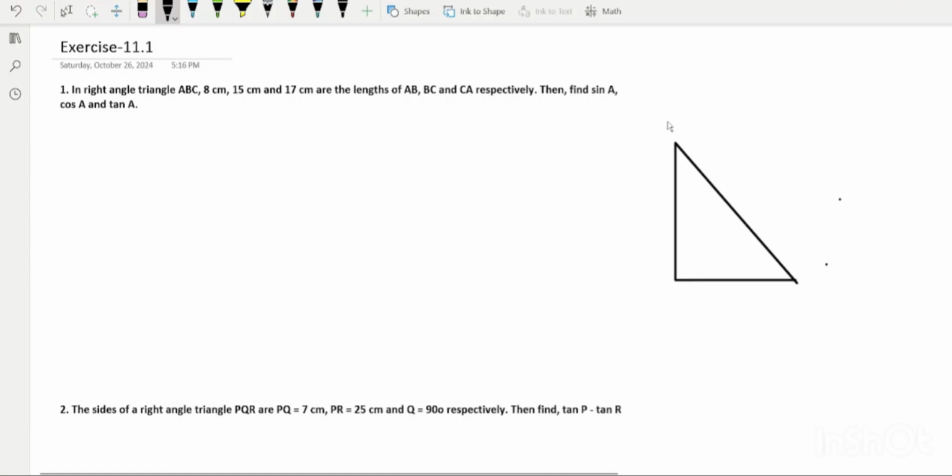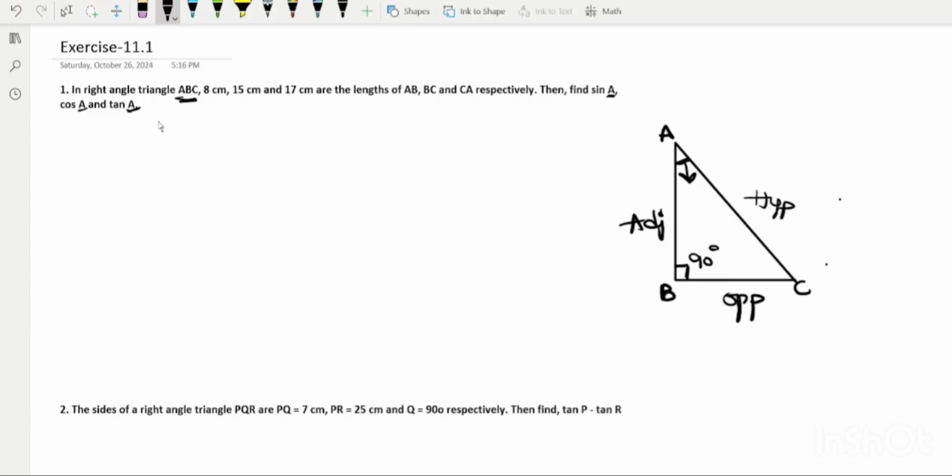So here we draw a right angle triangle and name them with the triangle name mentioned here. We can write these ABC words at any point, it's up to you. As per the diagram, this would be the 90 degrees angle, and as we know, the line which is opposite to the 90 degrees would always be considered as hypotenuse. And as per the question, the angle is given at A. So this would be the angle here, and the one which is opposite to this angle will be considered as opposite side, and the rest will be considered as adjacent side.